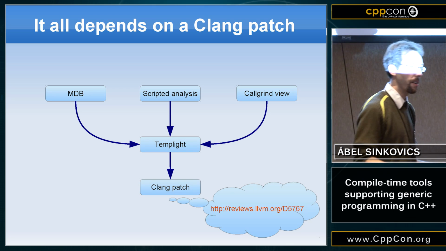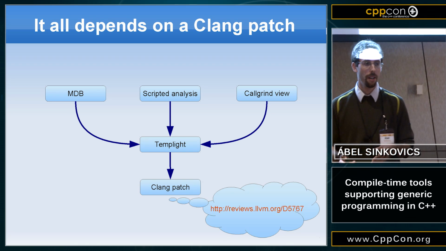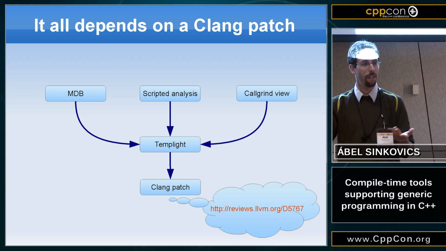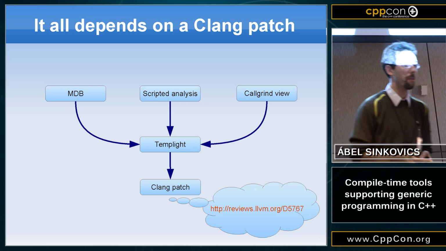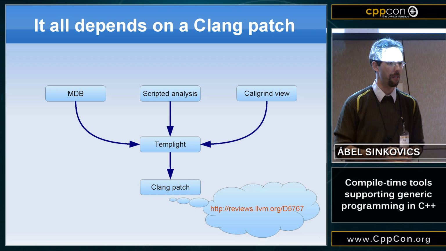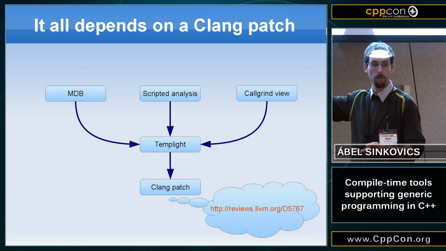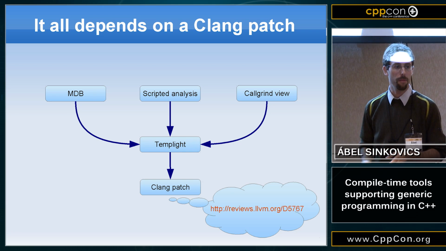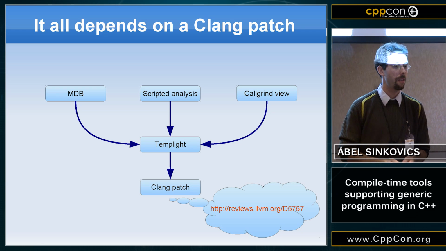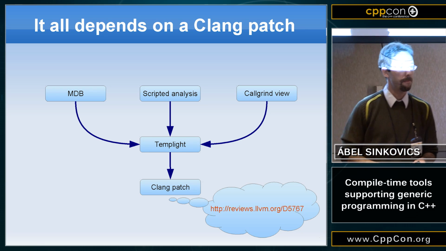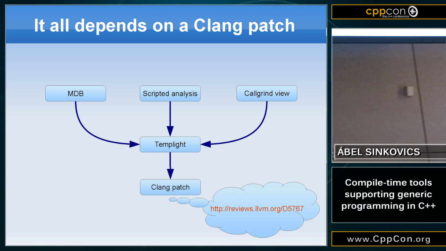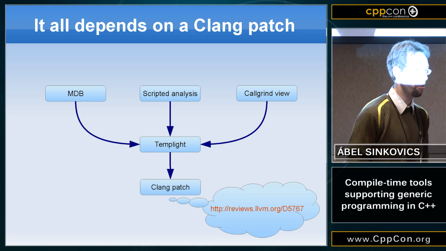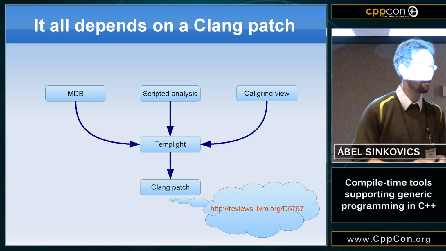So the question was, if you get a function with a decltype return type which instantiates further templates, and in that instantiation chain there is an error, then that overload is disabled, how can you debug it? So you can try loading it in Metashell and look at it with MDB, or generate a dump of it with the template utility and look at it with KCachegrind. And the question was, will it show what failed? I say it should, even though I haven't debugged such a thing yet. But it should.